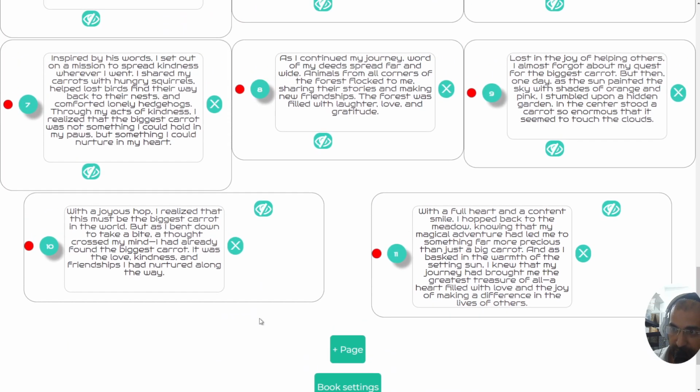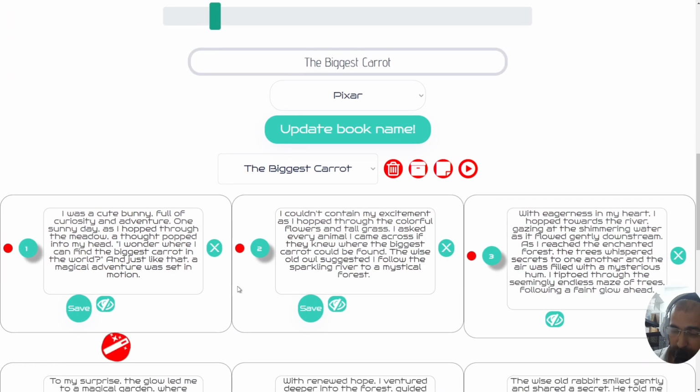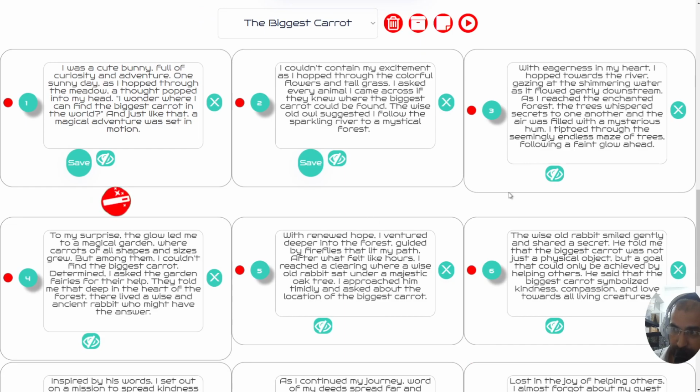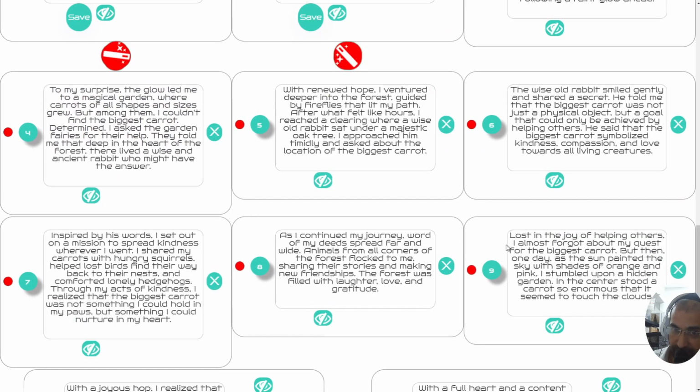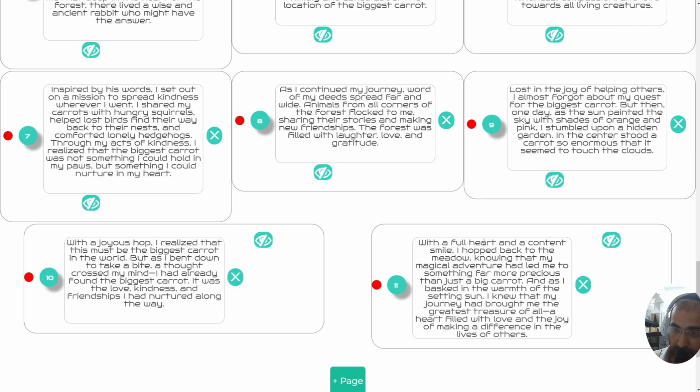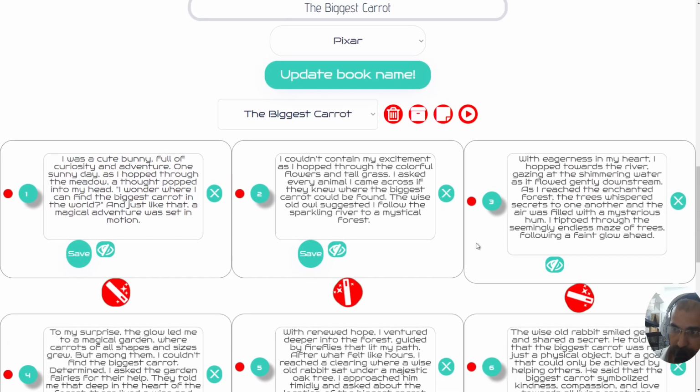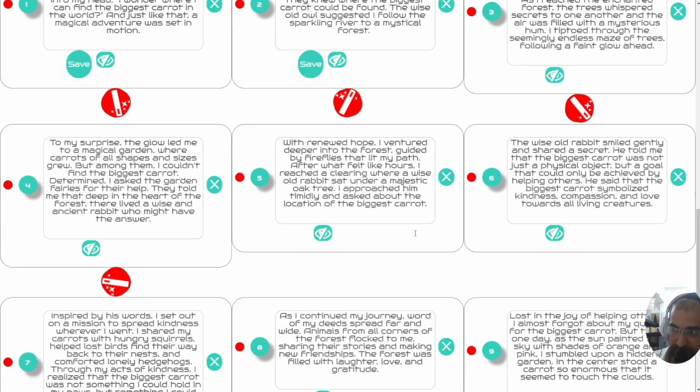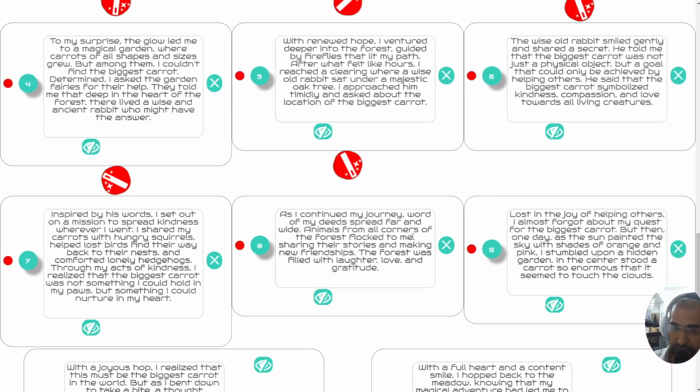You click on that and it will automatically then create all of the images one at a time for the book. And this is absolutely incredible because it gives you the ability to create an entire children's storybook in a matter of minutes. And then after that, you'll even receive a KDP file, which you can then upload straight to Amazon. And it really is that simple.